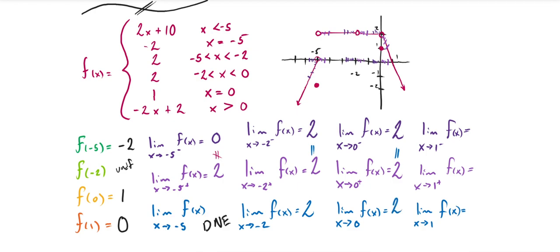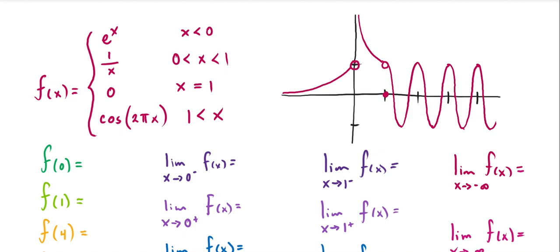Something similar is going to happen when we approach 1 negatively. So that's approaching from this side. We get y values that get closer and closer to 0. Likewise, for approaching 1 positively, we get closer and closer to 0 again. And these two being equal to one another lets us know that the two-sided limit is equal to 0. Again, remember that if they are not equal, then your two-sided limit will not exist.